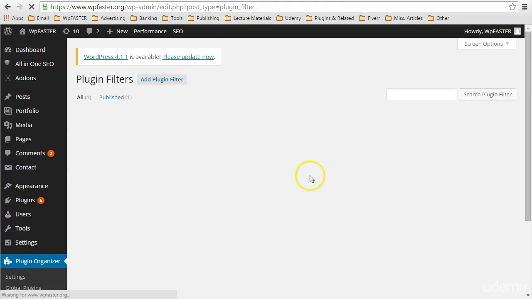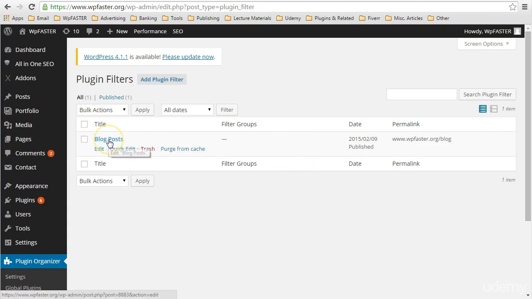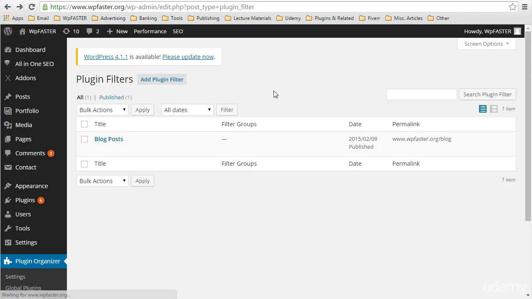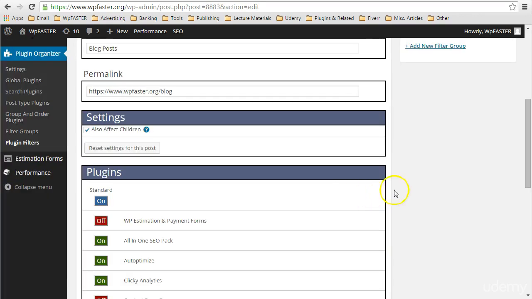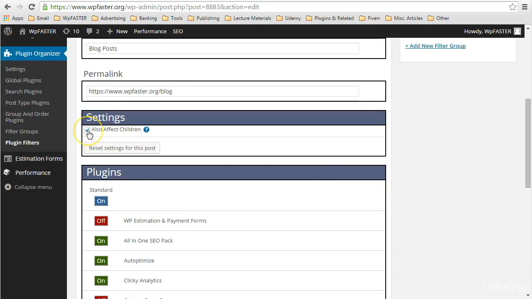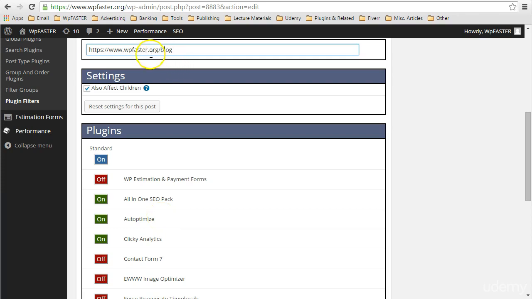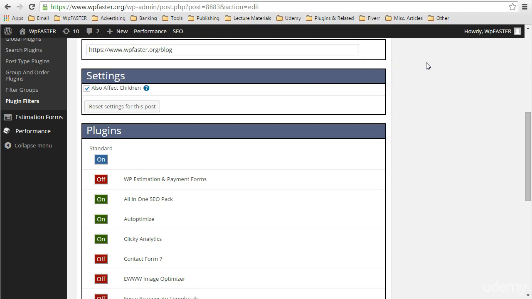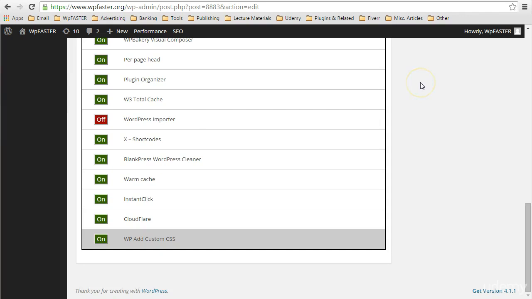Your plugin filters. So we have one set up here for blog posts. So everything with this base URL, this permalink /blog, is making use of these plugins or not making use of them, whatever the case may be, and we are affecting all of the children of /blog, everything with page /blog, and there'd be another /, and then whatever the full address of the blog post would be is affected in this manner.